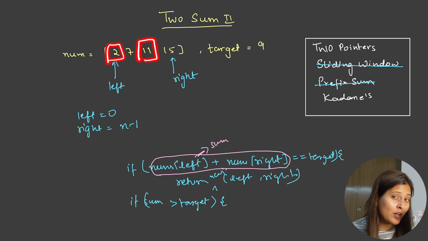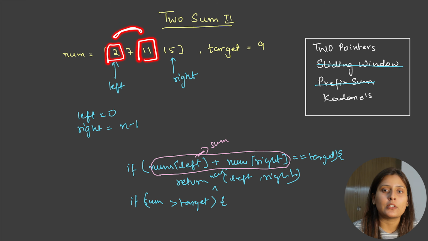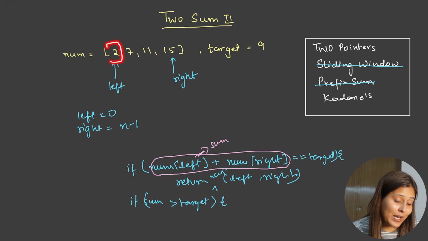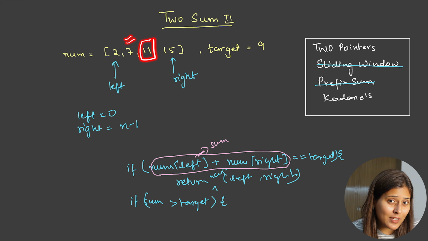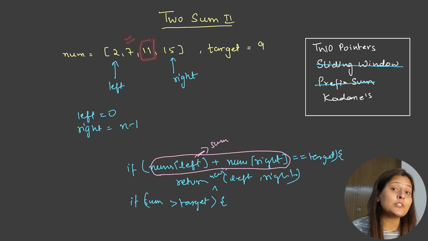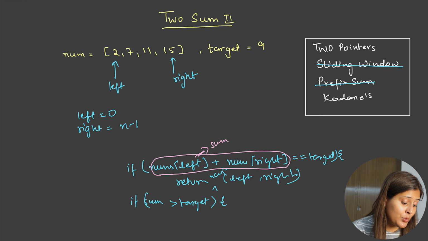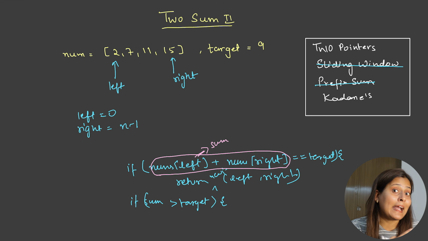So now you can say your final answer has been decreased. In this case, 2 plus 11, it is still 13. Your target is 9, correct? So again, next time, what would you like to decrease or increase? Do you think you will increase the i pointer and point it to 7 and your j at 11? That will decrease your answer. So whenever your summation is greater than target, you decrease the j pointer, or right end.